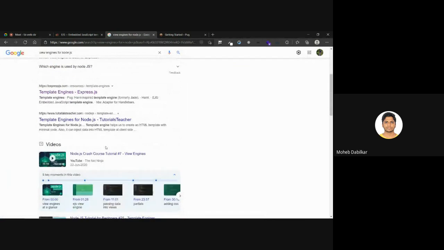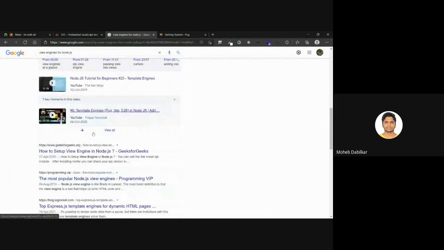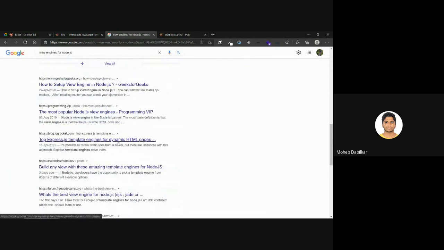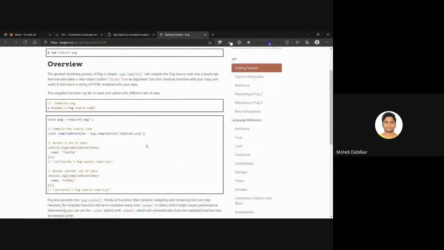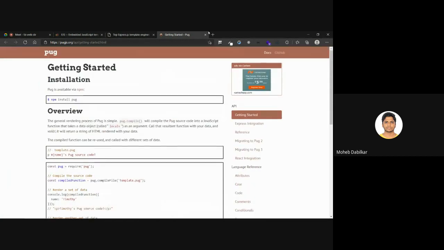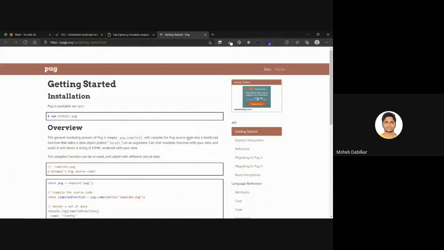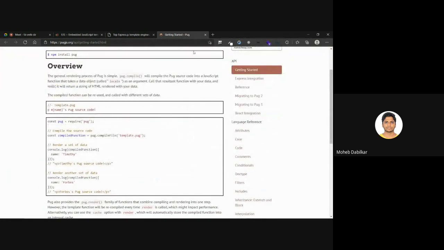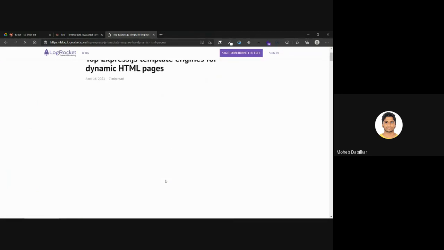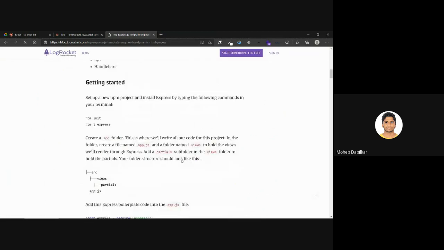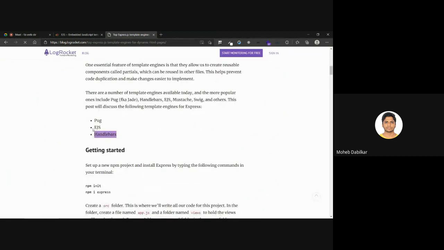Yeah, view engines for Node.js. All right. Now there are many others than just pug and all that we have. I forgot its name. It had that Bulls logo like that something. Yeah, I definitely forgot it. Yeah, let's just stop over here for now. Yeah, we have handlebars, pug and then EJS.